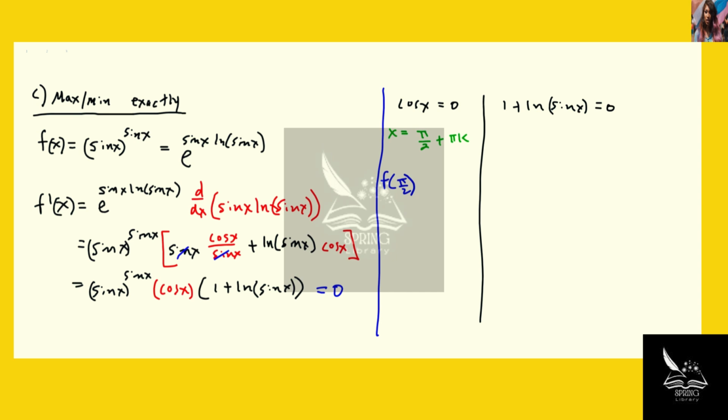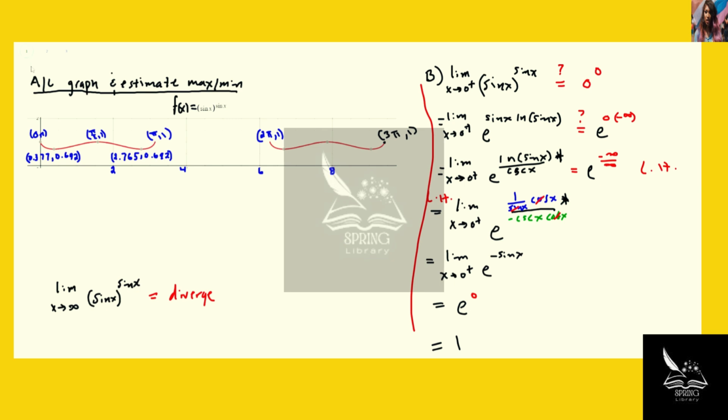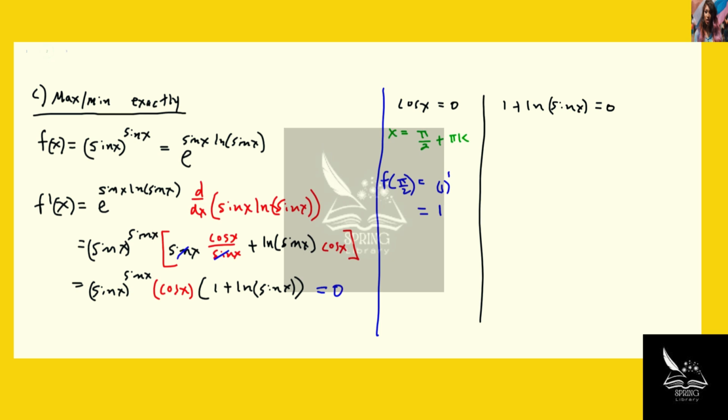And doing that, it will be, well, sine of pi half is 1. And sine, again, is going to be 1, so it's 1 to the 1 or 1. And if we were to go and look, we have pi half to the first power, or pi half, and we get our output of 1, so that matches up with what we would expect. And now we can go ahead and solve over here for our other values.